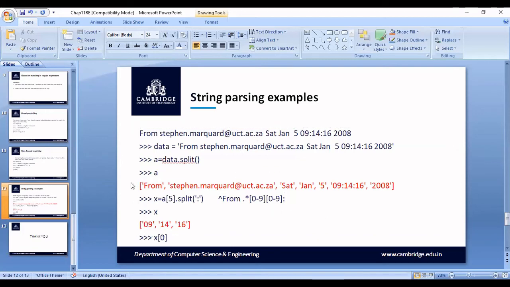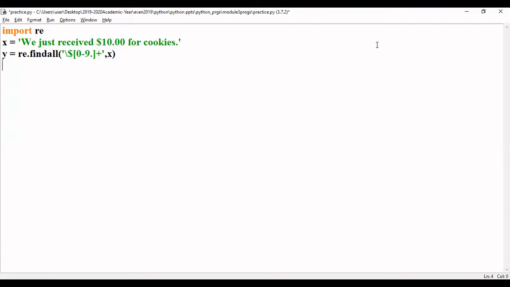Now we will move on to one more concept. Now we will see a special character, that is the escape character. You are seeing this code, right? A simple code. If you want a special regular expression character to just behave normally, then you prefix it with a backslash.